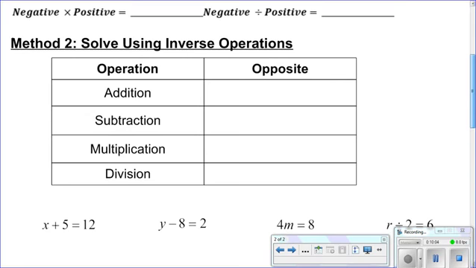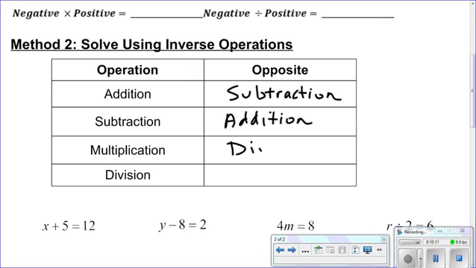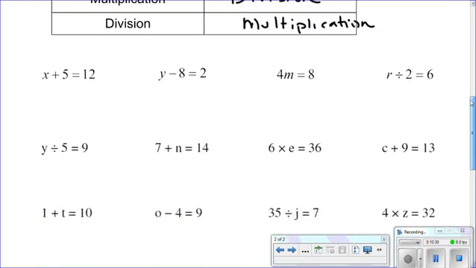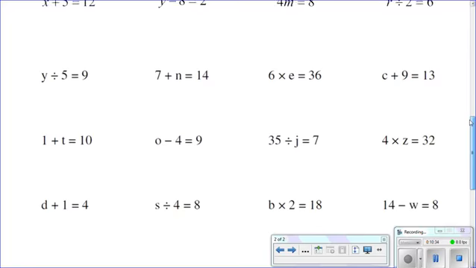And using inverse operations, again, we said the opposite of addition is subtraction. The opposite of subtraction is addition. The opposite of multiplication is division. Multiplication. Okay, those are our opposites. So, again, I'm going to show you how to do a couple of these, and then you're going to do the rest on your own.